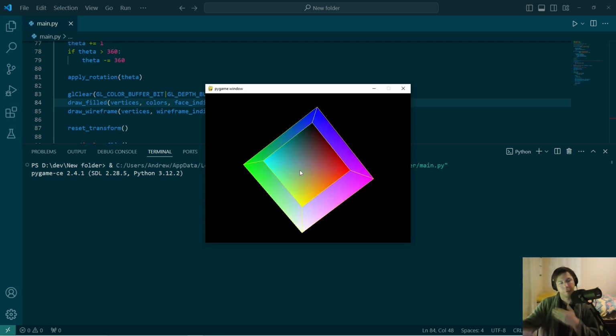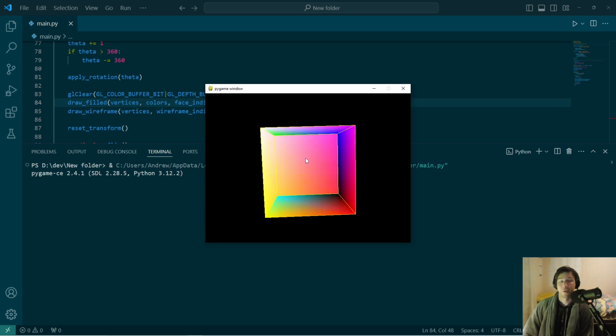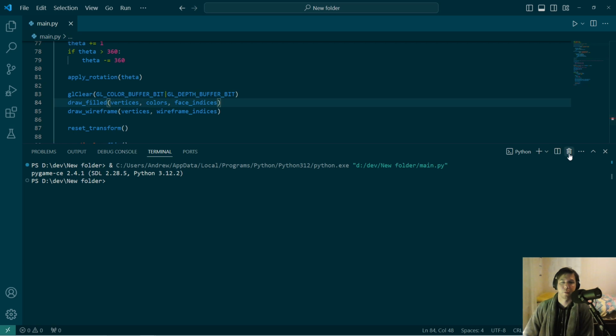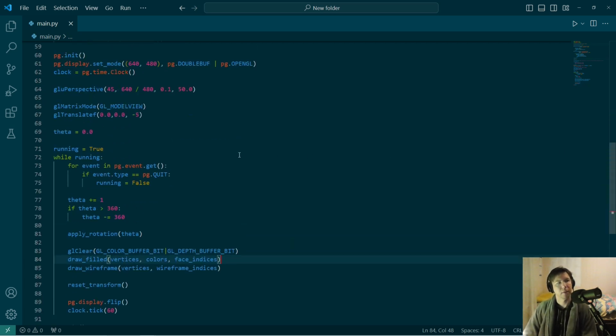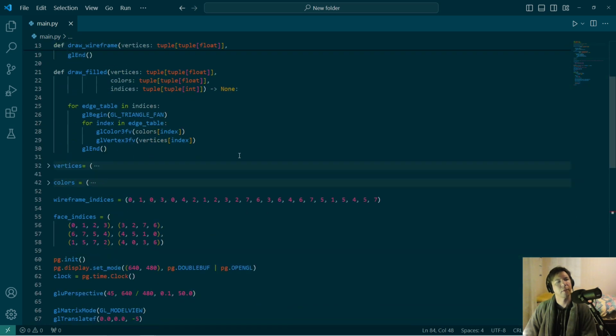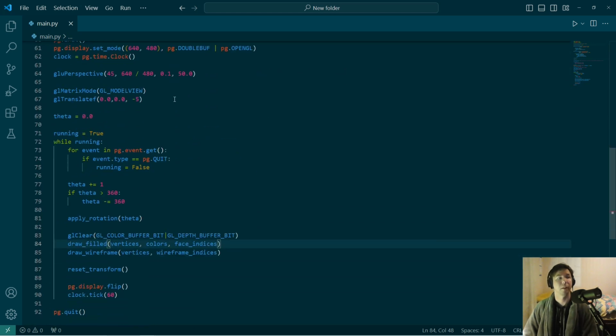So if a far away face is drawn in the incorrect order, then it will just be put on top of whatever was drawn before. But that's no problem. What we can do is, I guess I don't really have a setup OpenGL function yet, but we can do something.